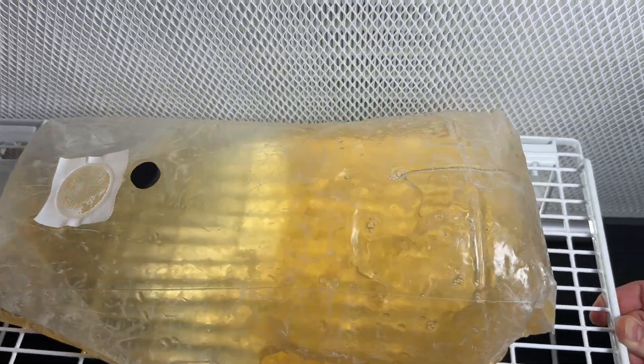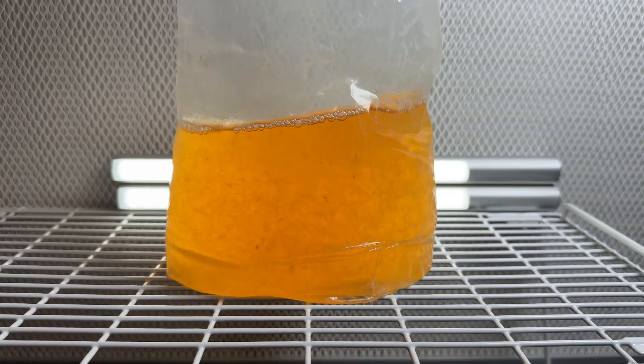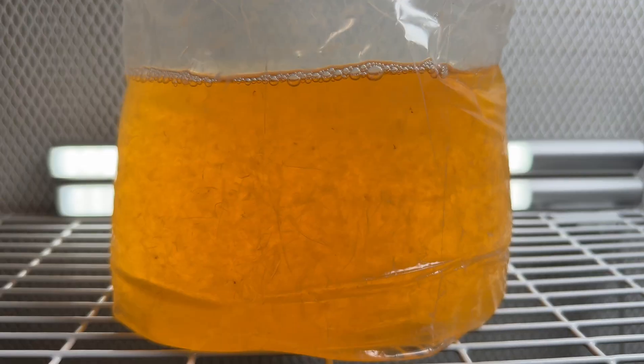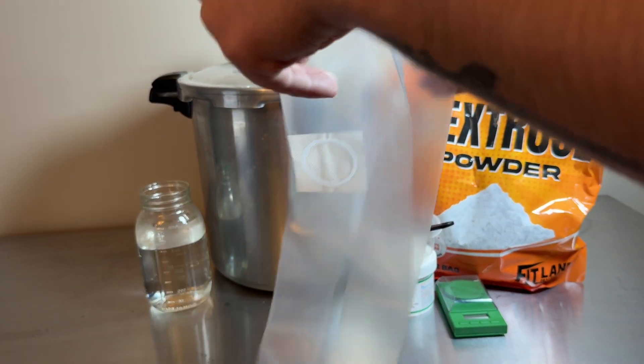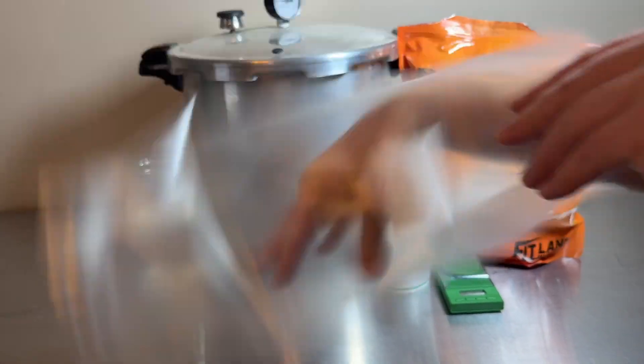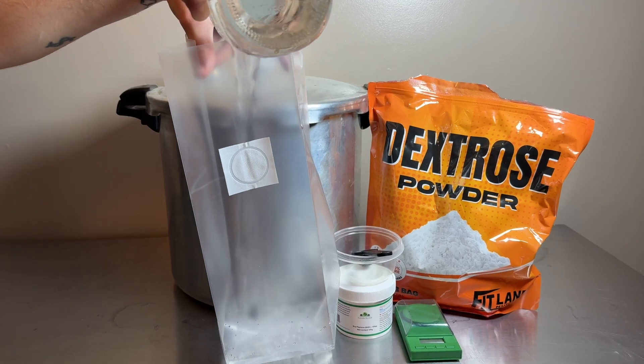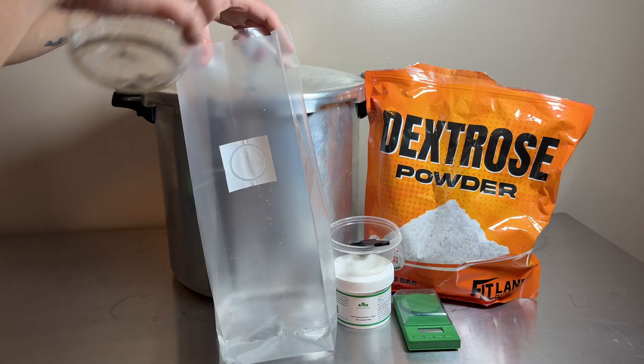This is my homemade mushroom liquid culture bioreactor bag. I normally grow mushroom liquid culture in jars with a magnetic stir bar and plate to break up the mycelium as it grows, but by using a filter patch bag I can just massage the bag to break up the mycelium or agitate it on a moving table back and forth instead of using a magnetic stir plate.